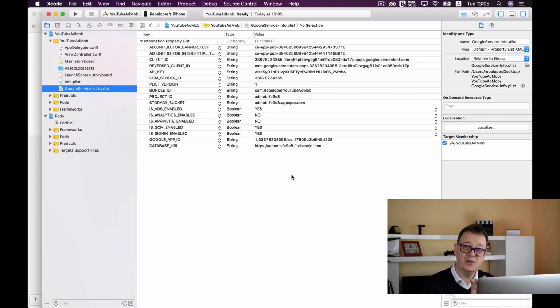And now we are ready to write some code, but that will be the topic of another episode. So that is how you can set up, and it's really easy to set up your Xcode project to receive Google AdMob ads.